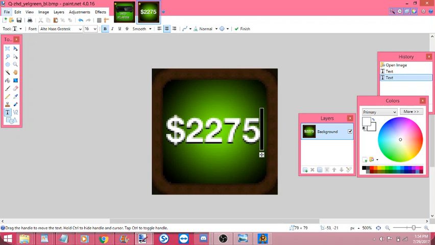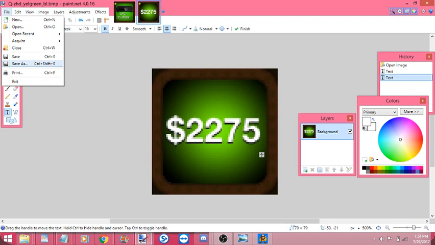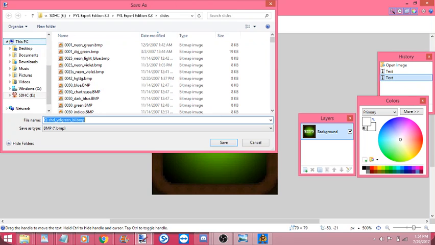Don't ask me for it because I do not have that, unfortunately. You go to your slides, leave it as a BMP 2275, and we'll just say yellow green because that's the color. Now copy this.